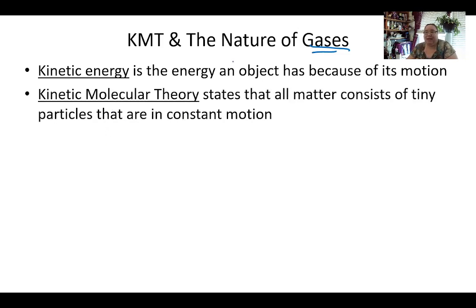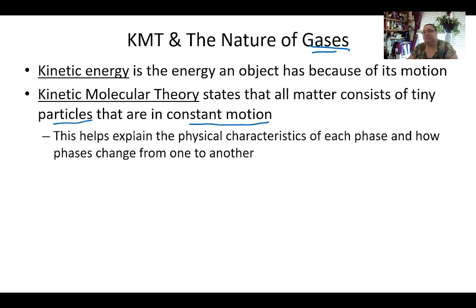Now, the kinetic molecular theory states that matter consists of tiny particles that are in constant motion. So remember back at the solid phase, that motion was just vibrating. When they went to the liquid phase, they were able to slide past one another. And when they finally get to the gas phase, they're like ping pong balls bouncing all over the room. Those little particles are moving very, very quickly through the space that they're in.